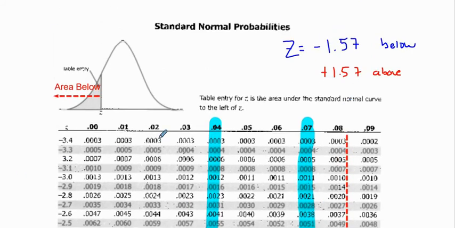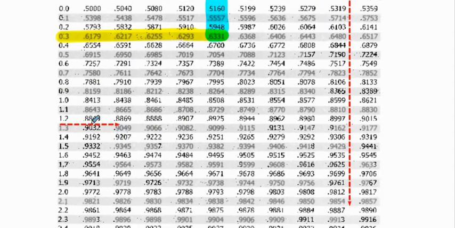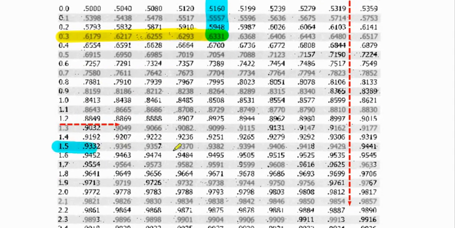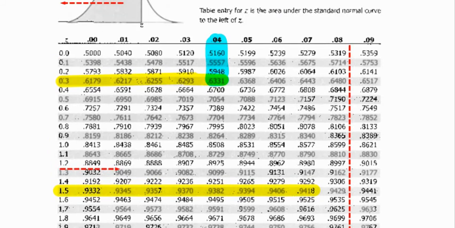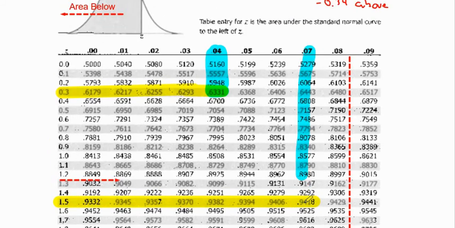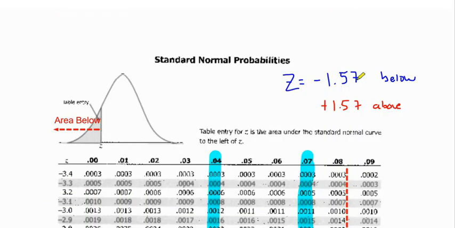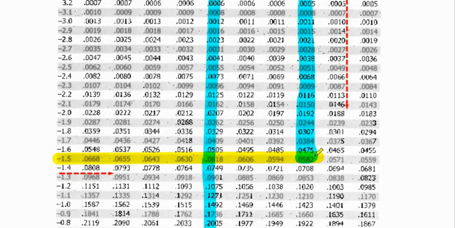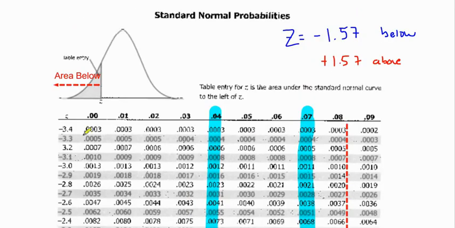So we're going to go back to the other side, find 1.5 here. So 1.5 here, and then we're going to go over to 7. All right, and I guess, again, it's maybe here-ish. Let's go see if I got it. So it looks like I did find it. And again, 0.9418 is the value above the z-score at negative 1.57, and that value plus that value right there comes out to 1. So that's pretty neat how that works.